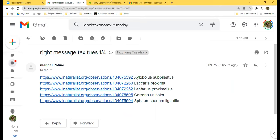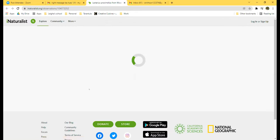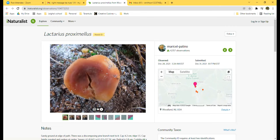Hey, Marisol, real quick. Yes. Was that rooted at all? Nope. It was just hidden. I don't know how. Completely buried. Yeah. Roots are fine. I thought it was going to be the one that is purple, but it wasn't.